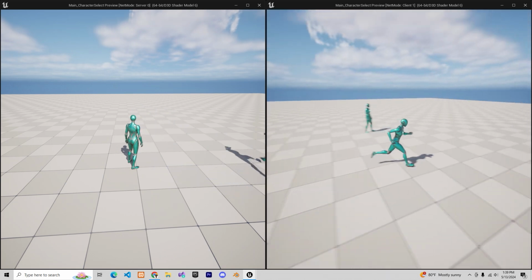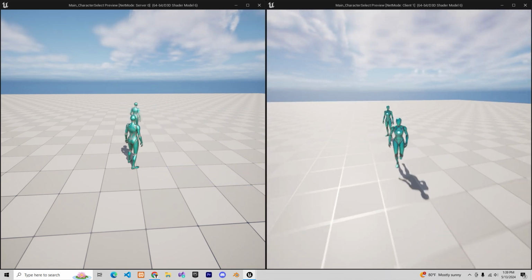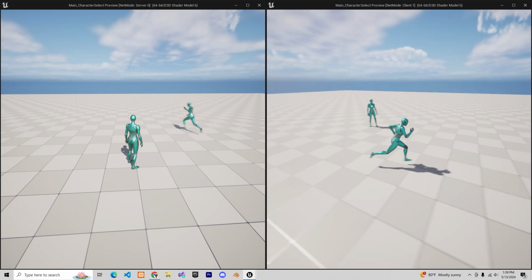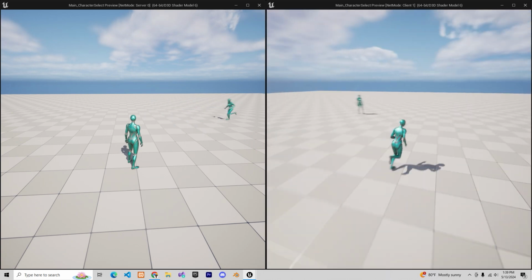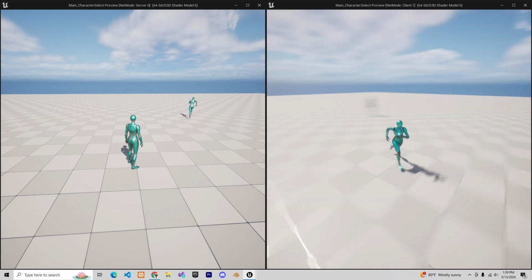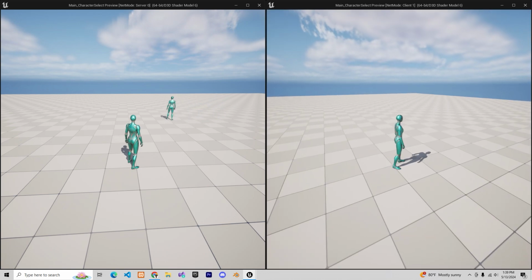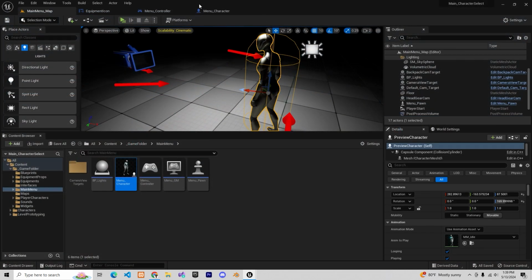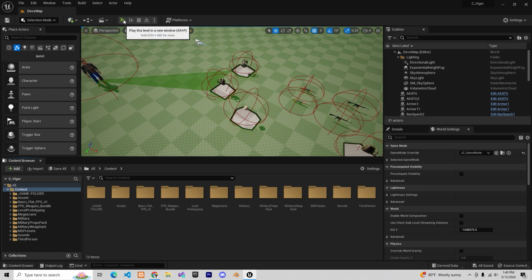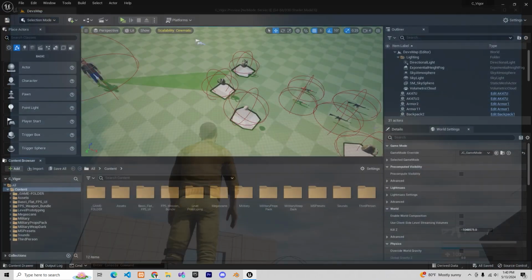Once the project is done, I will post a link to this project from the marketplace, and then you guys can purchase it if you want, to customize it and add your own to it. All right, so let's shut this down for now and get back to here.